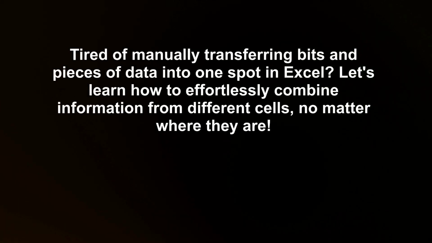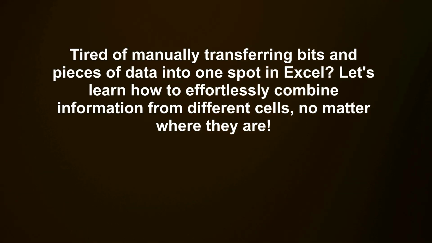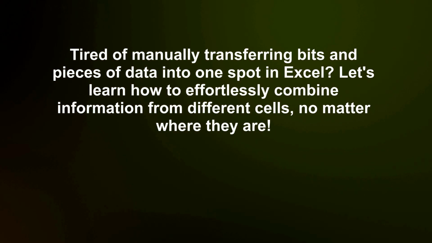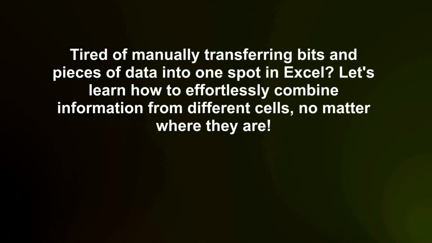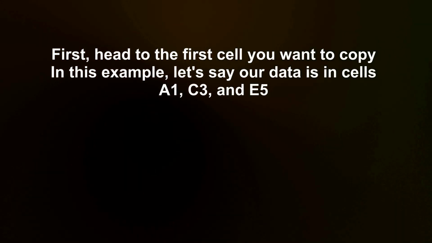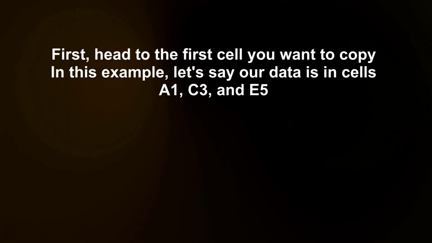Tired of manually transferring bits and pieces of data into one spot in Excel? Let's learn how to effortlessly combine information from different cells, no matter where they are. First, head to the first cell you want to copy. In this example, let's say our data is in cells A1, C3, and E5.